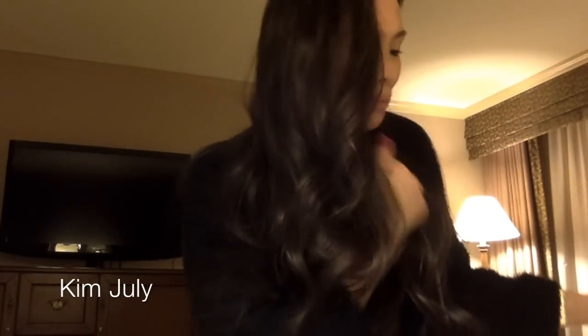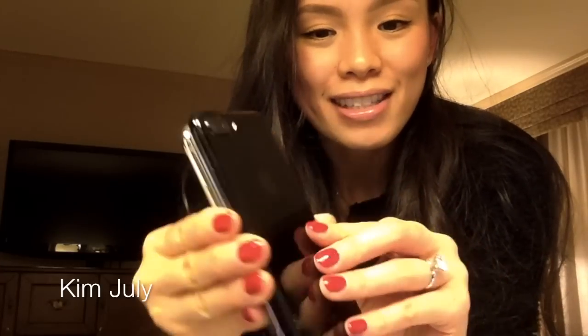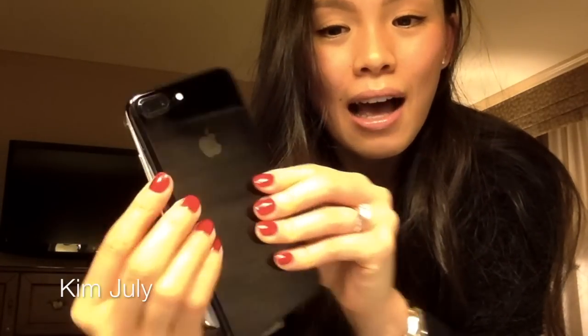I love them. And I also wanted to show you a comparison with the 7S. I've also done an unboxing video of the 7S iPhone. I'll leave a link of it down below or on the i somewhere up there, and you can have a look at it if you're interested. But here is the 7S Plus. And for size comparison, as you can see, it is definitely much larger. The 7S Plus is much larger. I am finally ready to retire this puppy and move on to this awesome phone.